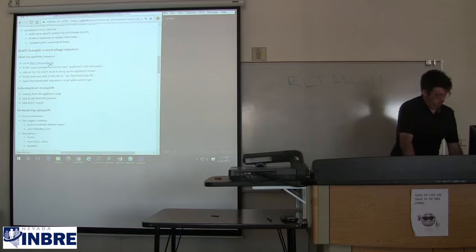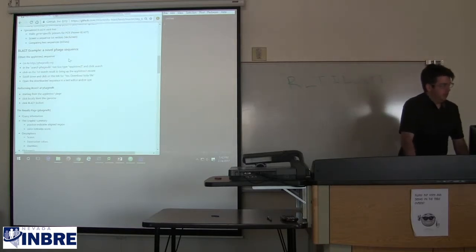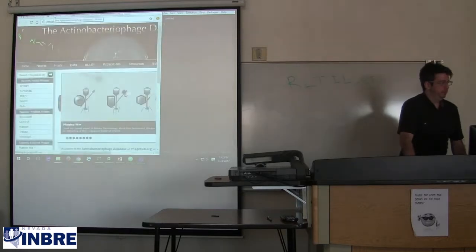And so this is where the right-click, open link in new tab is probably smart if it doesn't do that by default. So we're just going to follow these instructions. We're going to want to grab the Apple Tree 2 sequence from PhagesDB. So we open up phagesdb.org.